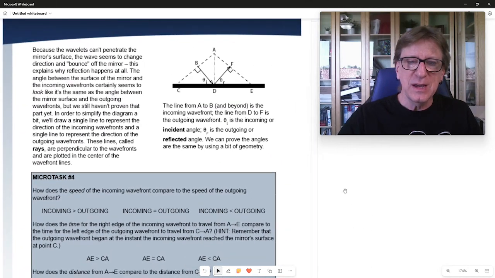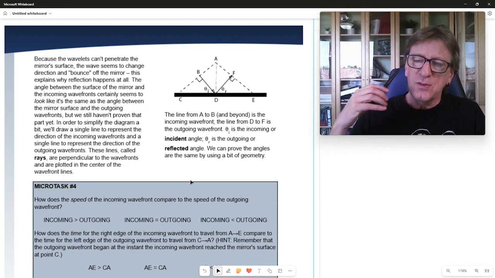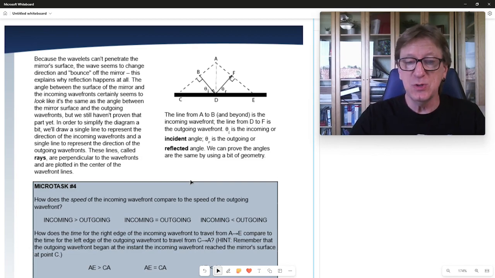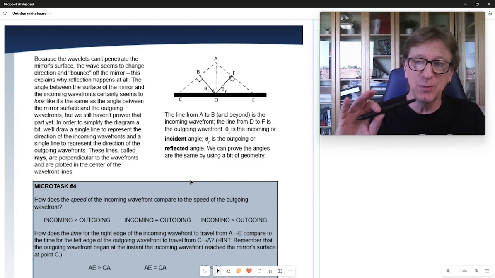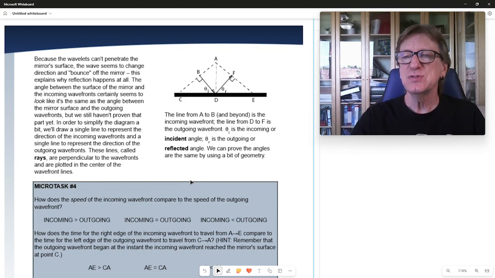So here we've got that diagram at the top of the page here. It's very important that you follow along with the geometry here. And there's a reason, as we said, it's called geometric optics, because we do lots of geometry with this. And if you don't remember geometry from high school, that's fine. Mostly we're talking about right triangles. So let's see what we can figure out with this then.